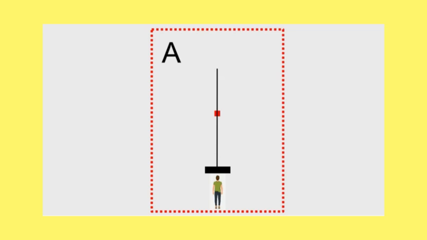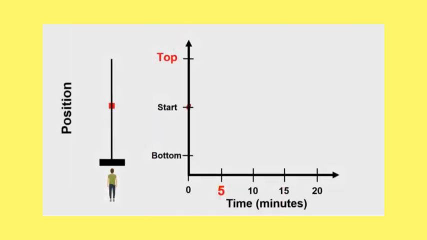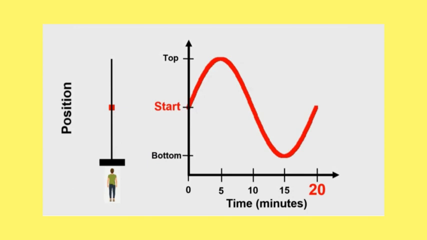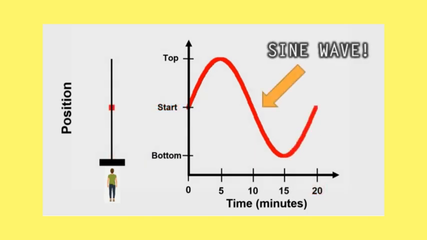Now let's plot the red square's movement when the giant wheel starts rotating on our time versus position graph, for this vertical motion. From the start position, in 5 minutes, you'll reach the top of the giant wheel. In 10 minutes, you're back down to the start position. In 15, you're at the bottom of the giant wheel. Finally, in 20 minutes, you're back again at the start position. So here we go. This red curve is a sine wave.